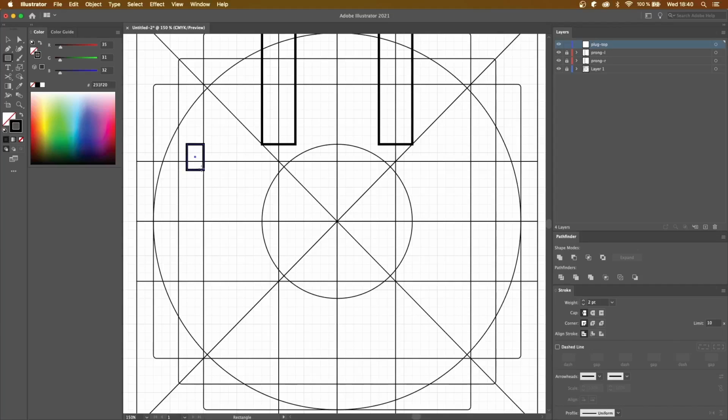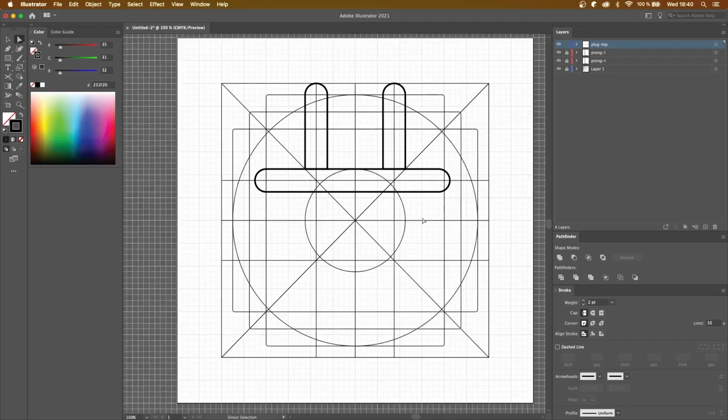And I'm going to create another rectangle, put that there, and then round the corners off again. So this is going to be an EU plug, so sorry for the Americans, feel free to make an American plug.